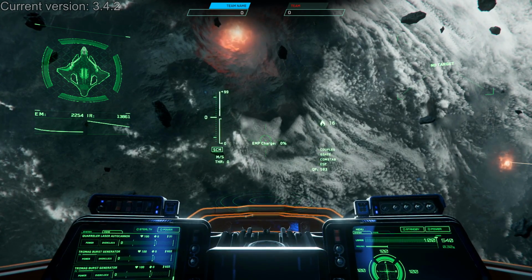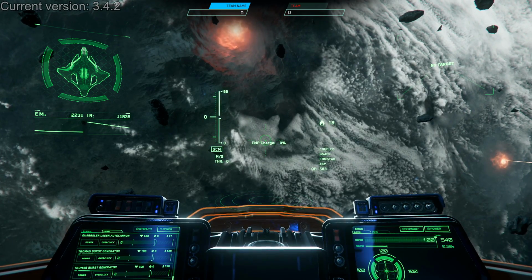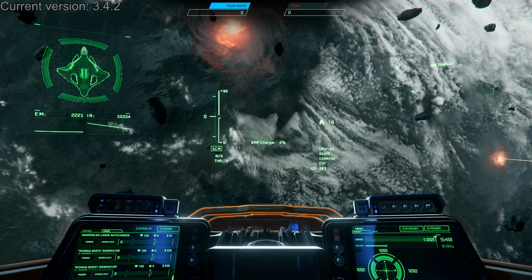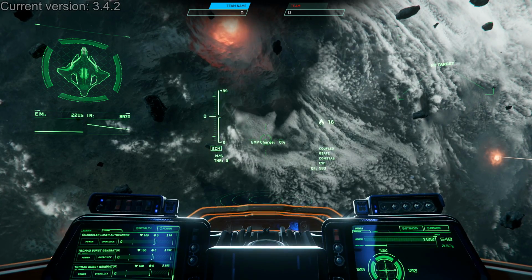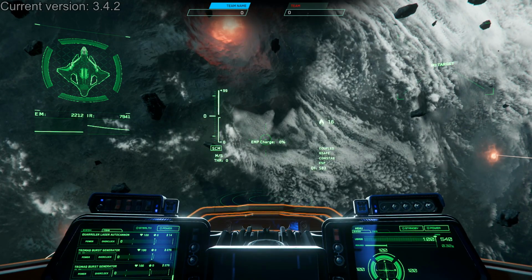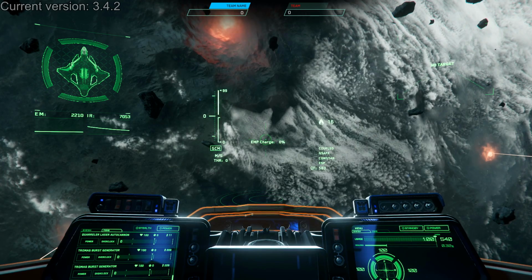If I were moving around, the ship's going to fly like a turd. It's not going to be responsive at all. It's going to be drawing even more power doing that, which means the shields are going to regenerate even slower, and the EMP charge is going to... I got it up to 73%, not moving at all, so it's going to be even less than that. Let me go over some stats here.